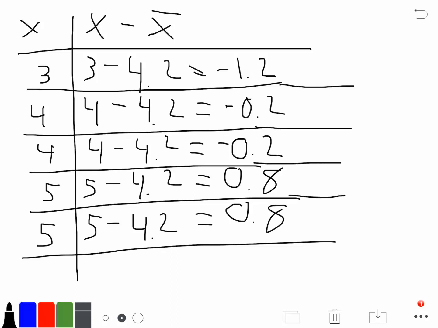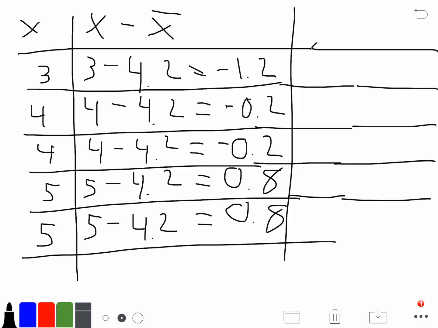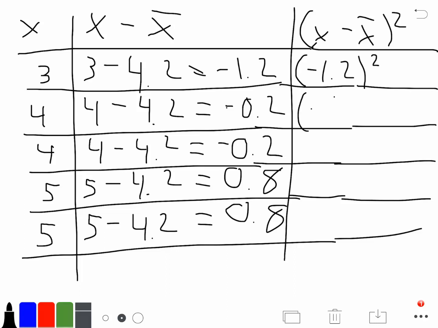And that's our middle column. We have one more column. Let's see if I squeeze this in here. The last column would be x minus x bar in parentheses squared to go in with our formula. So I'm going to take all our answers from that middle column and square every single one. Remember to put these in parentheses, so when we square them, we're also squaring our negative signs. I'm going to go ahead and write those down for you and calculate them out to the right-hand side.